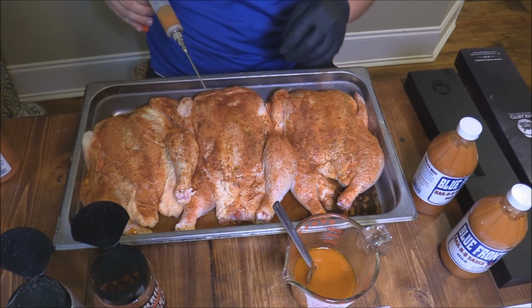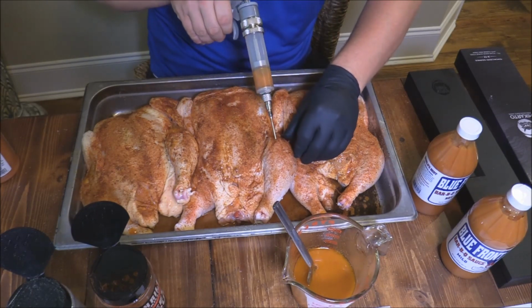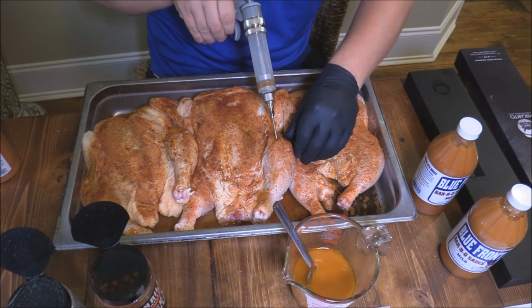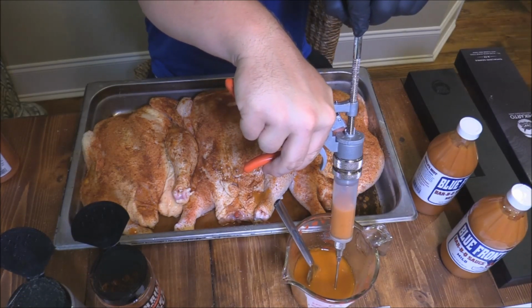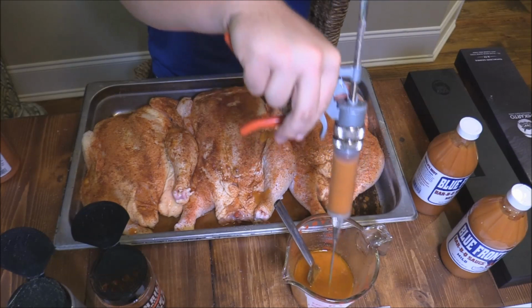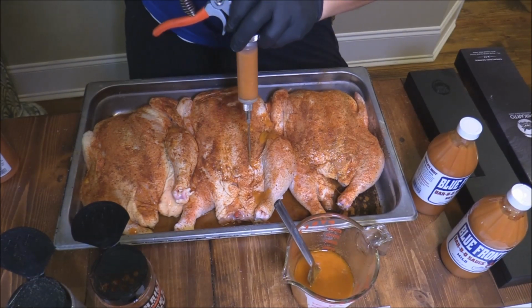Okay, so get this leg right there. Look how that's going to just blow up right there. That good injection. So I'll get this done. I'll come right back to y'all as we go out to the grill, all right?